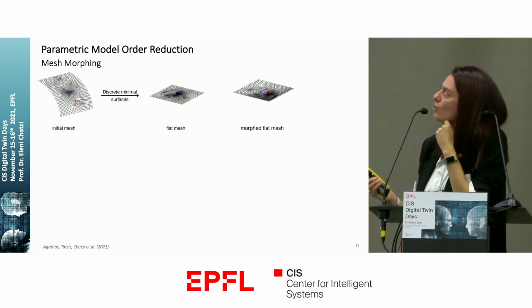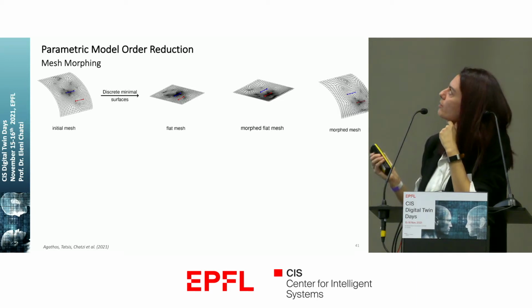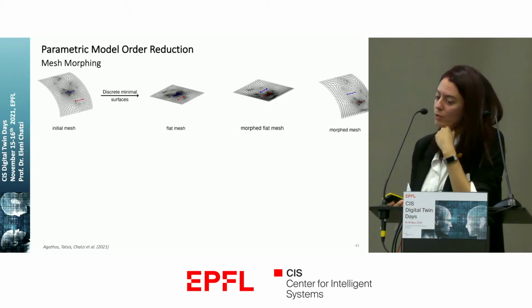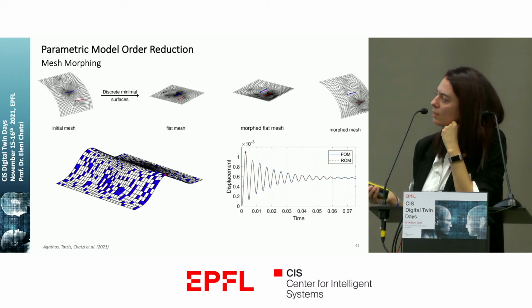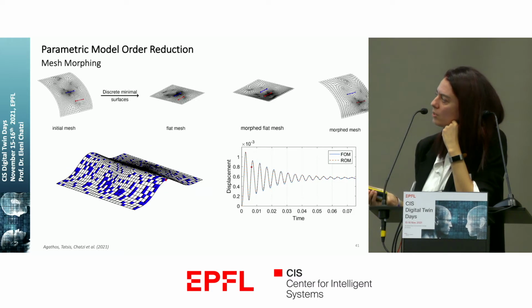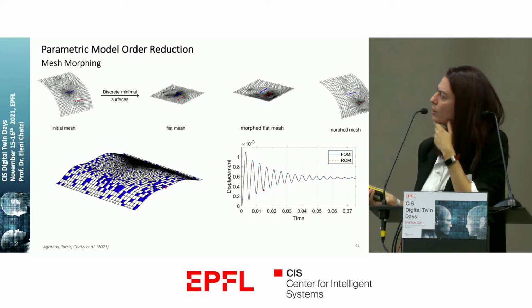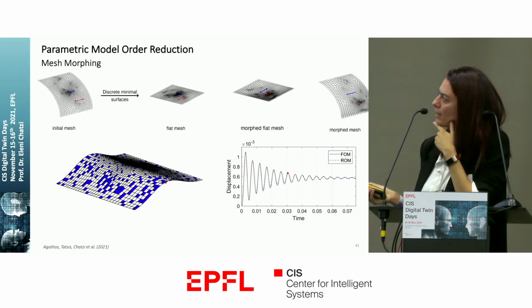And we can do this also for geometries that are curved. So we can have a morphed mesh that corresponds to this curved geometry of the fuselage. And once we have done this sort of manipulation, then it is easier to construct this reduced order model. So here you see an actual simulation. And the video might be a bit slower, but it's in fact in real time that you can have this reduced order model and its dynamic response obtained as you are actually tracking or monitoring a system.